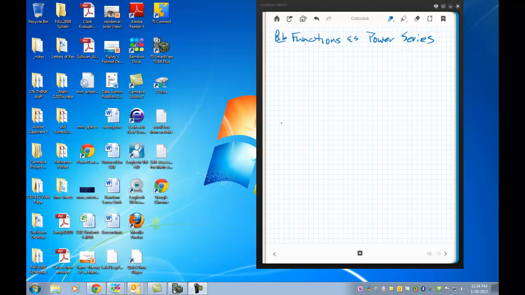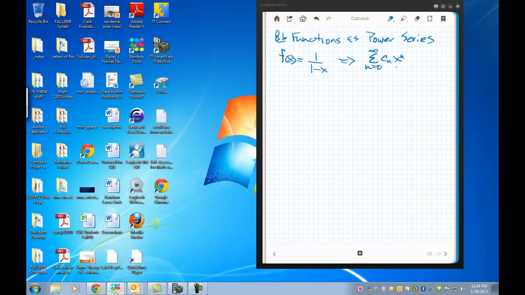I'm going to do a nifty little trick. As if by magic, I'm going to turn a function into a power series. I'm going to start with this function, f of x is equal to 1 over 1 minus x. And I'm going to turn this, like I said, as if by magic, into one of these guys, the sum of c sub n x to the n.